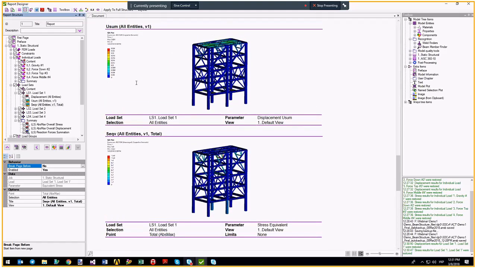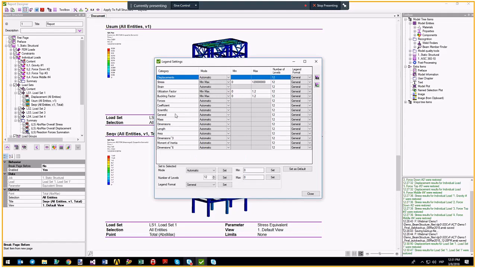If you see the legend, we use the same view. It is a set of options for how your model will look. I use the same view for the stress plot and displacement plot, but I have different legends. It is because SDC Verifier uses different settings for legends for different categories.